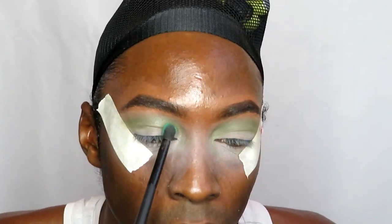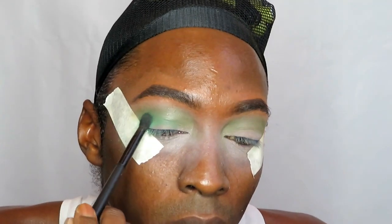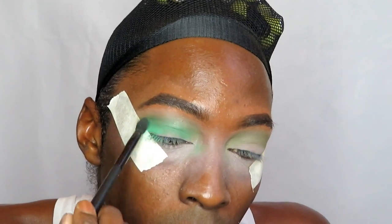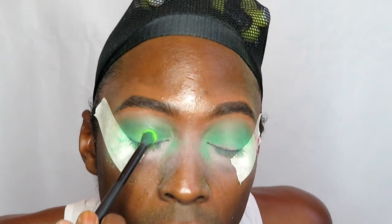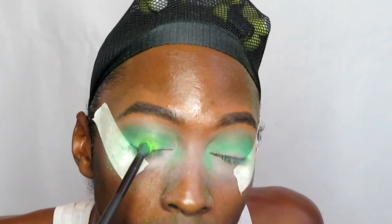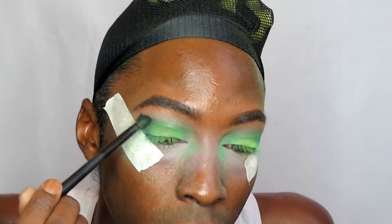Then I'm going to go into a second green, and I'm going to focus that directly underneath the first green that we've done, just blending it in with a fluffy brush, because I want these colors to look opaque, but I also want them to look blurred out because we're gonna go darker. Now I'm going in with my third color, and I'm using that on my eyelids, primarily just on the middle bits, and I'm going to blur that into all of the other greens just so that you can see there's a gradation.